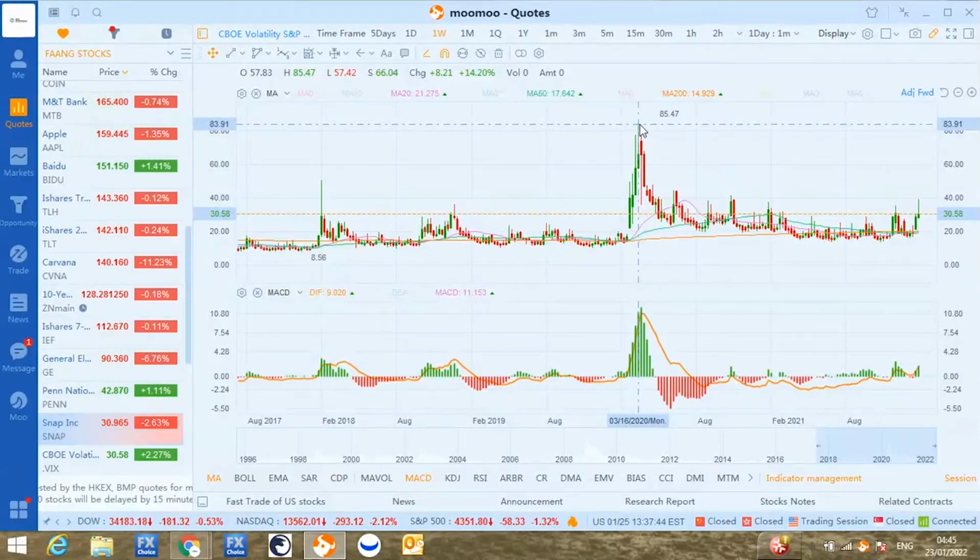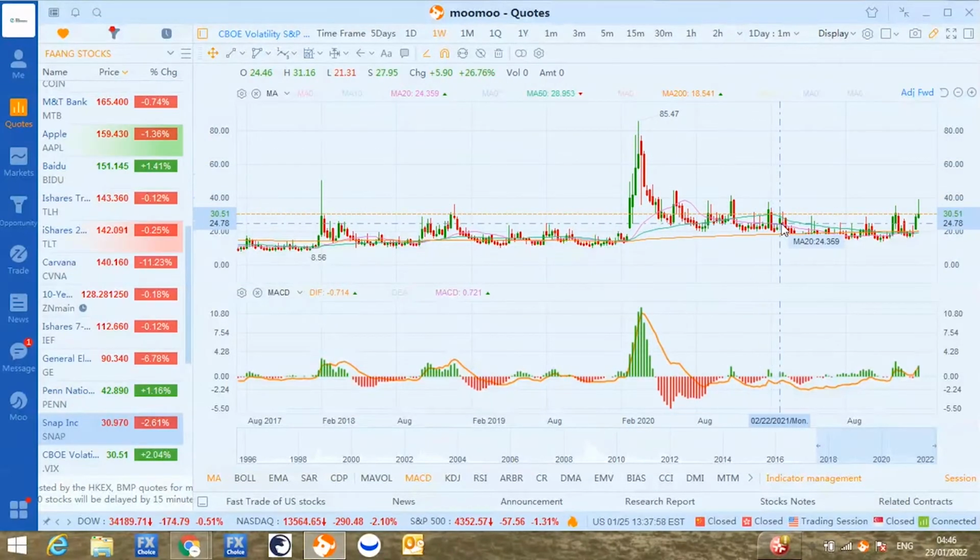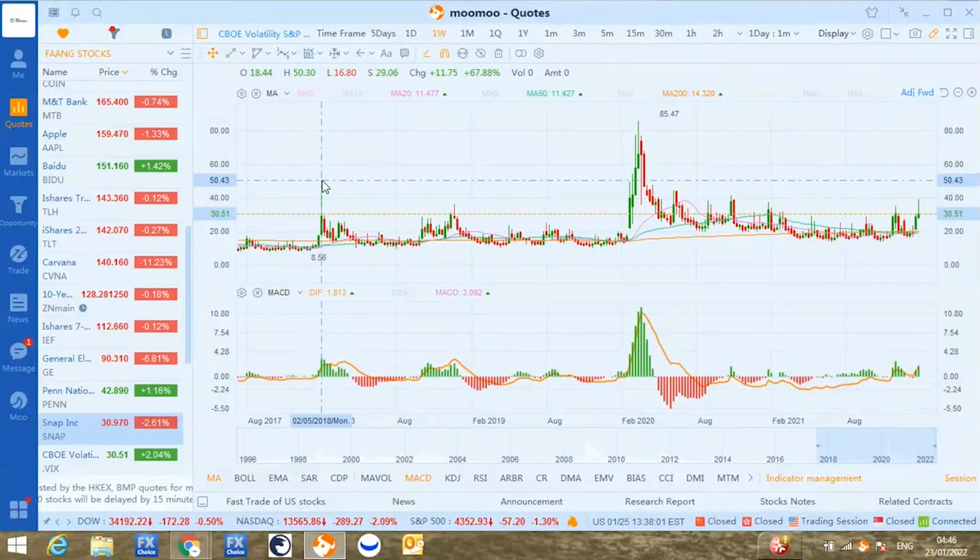But you cannot say that every time the VIX is high and the market has dropped, you should buy. In some cases, it doesn't work that way. Let's look here. The VIX was 50 there, on the 5th of February 2018. Must be a crash there. I will check history to confirm that. The VIX went as high as 50. So obviously some people might have bought the dip then, or not.